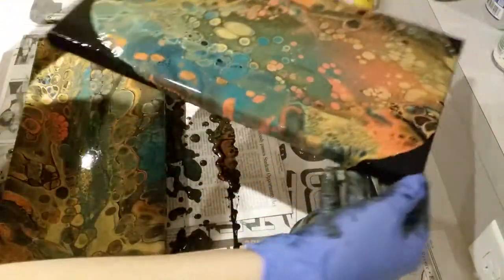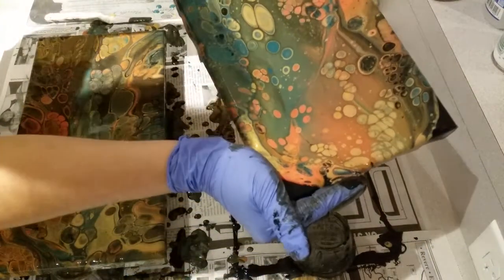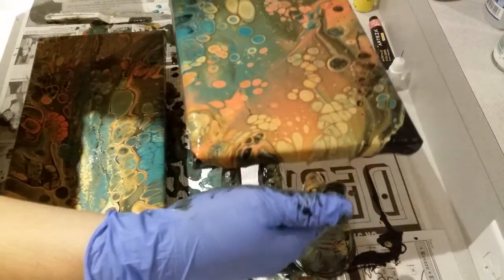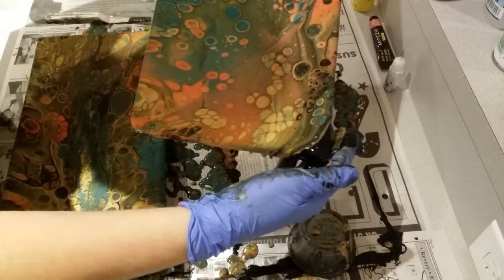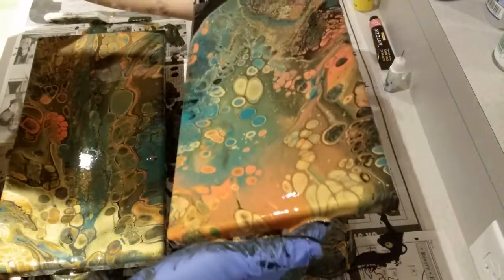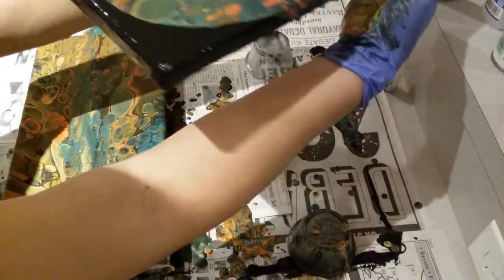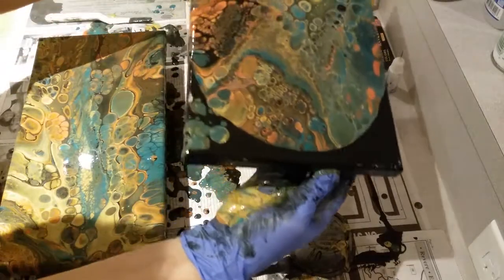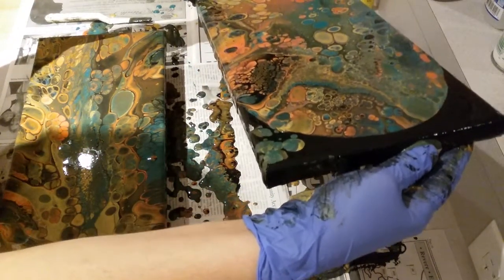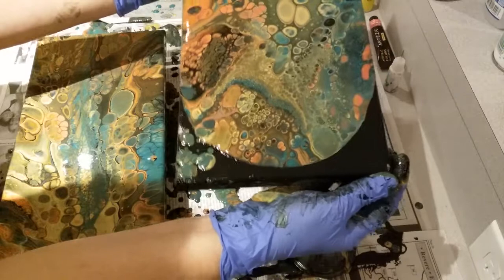Return it. So I can go this way first. No, I don't want to get rid of none of this. Oh, no. And I'm doing it right over the other one, too. Okay. This is so uncomfortable right now. No, I'm losing all composition down this way. I can bring it back, I think. Let me go slow.